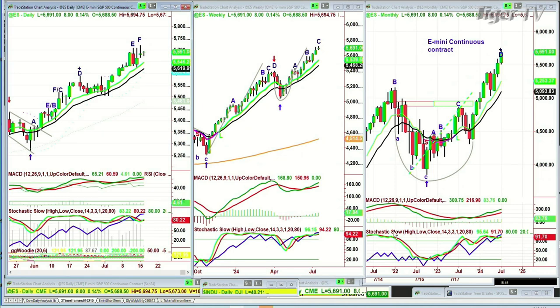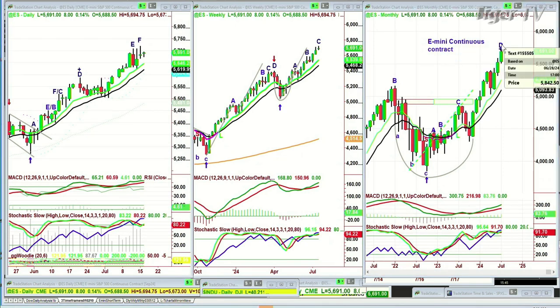All the technicals are good except this blue line, the on-balance volume of the daily is rather overbought. A little bit overbought in the weekly chart, but it's only in leg C, and that's really positive. Three times we've done a one-to-one to the upside. We've gone just above it. You can see that gray extension line. And here we are in leg D, in the monthly chart. Remember, the objective in the Chapman wave is always to get you from a buy signal to a buy, or at least to see a buy signal upgraded to a buy mode. And that should take you to at least four higher peaks.